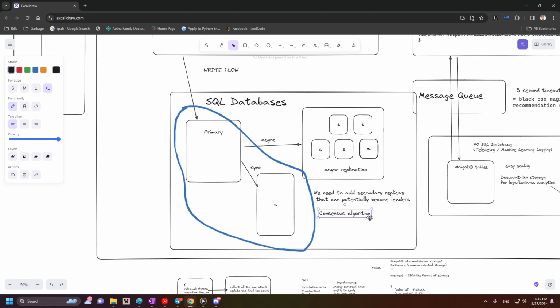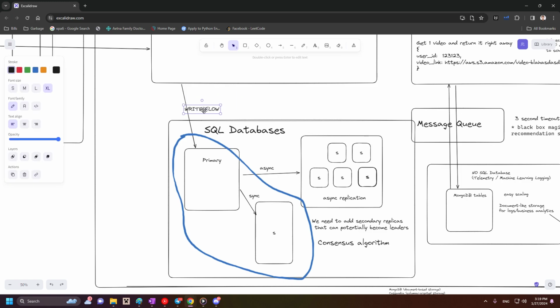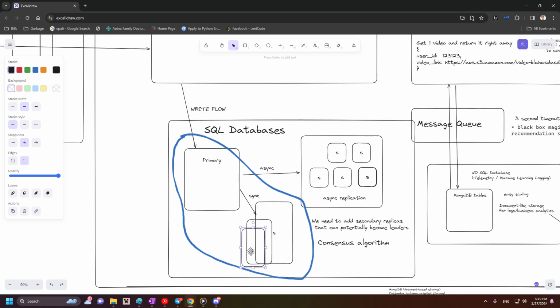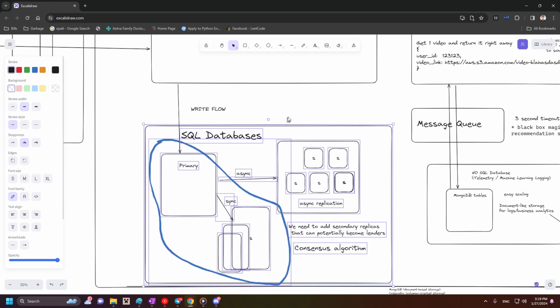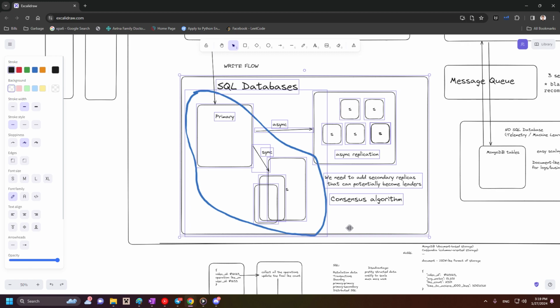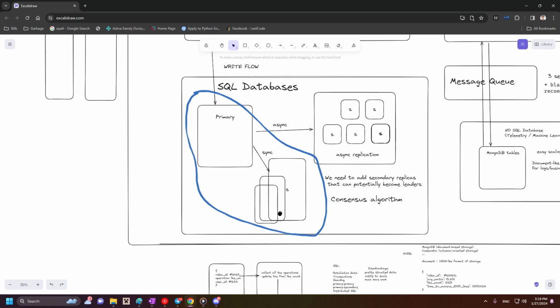Yes, I see. So just to be on the same page, we will have the write flow that has the primary and then syncs to the secondary, which is going to be synchronous, and it's not going to be literally one secondary. It's going to be a smaller cluster than the main replication. Would you be okay if I just said that this happens across many regions, or do you want me to go more in depth on how exactly I'm going to be replicating across many regions?